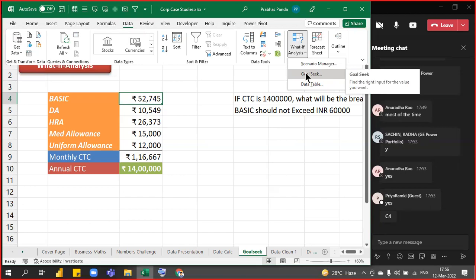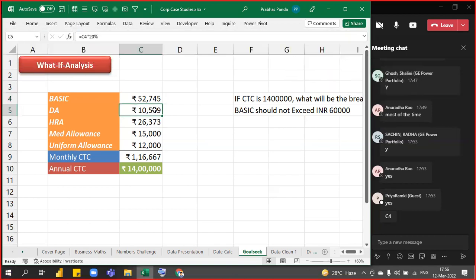Here we are saying that the annual CTC is the goal. Now, in reality, the basic and the DA is a percentage, it's a statutory percentage. Right. So can we use that as part of goal seek? No. See, the formula, you cannot give it. The formula driven cell is static, as it is a static percentage, I cannot change that. So DA is 20% of basic. That is what I told you. The real-time example I took it for you.